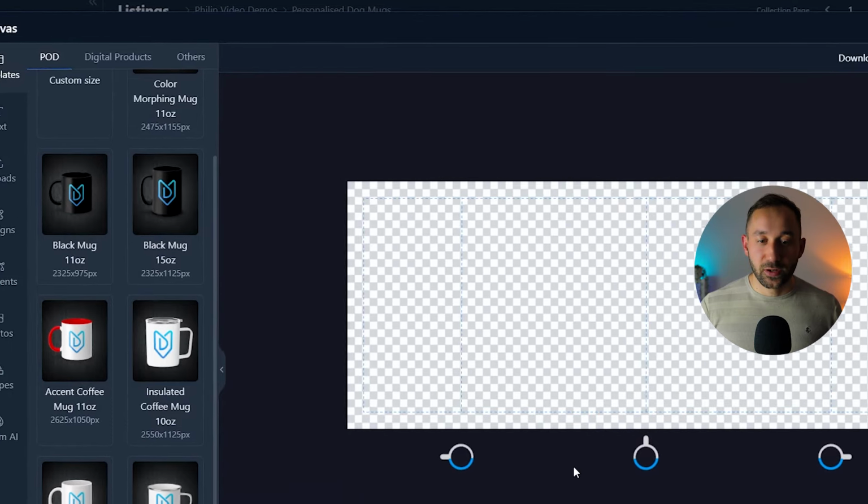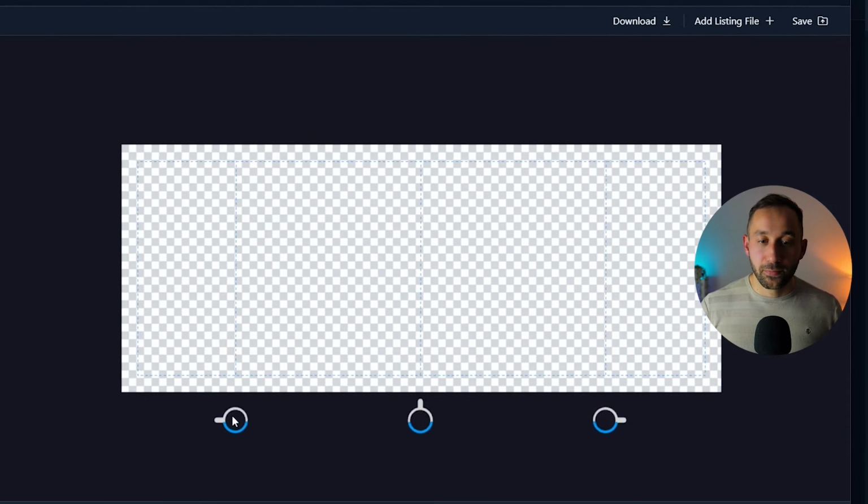And you also get some indicators at the bottom right here for the print area that you're currently affecting. So if your design is placed along this line right here, then it's going to print on the right hand side of the mug or to the right of the handle. If your design was in the middle, it would print on the front of the mug, which I don't really recommend. I'd recommend placing your designs both on the left side right here and on the right side.